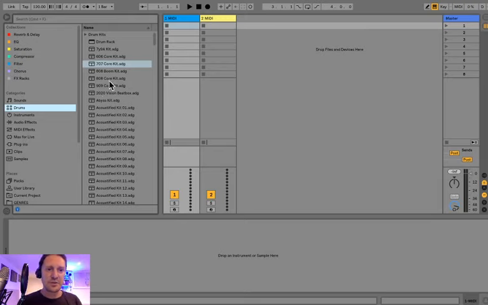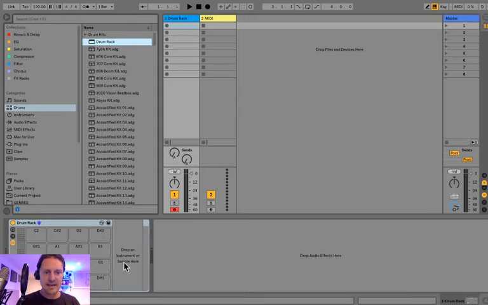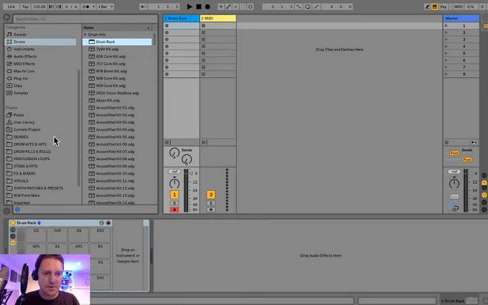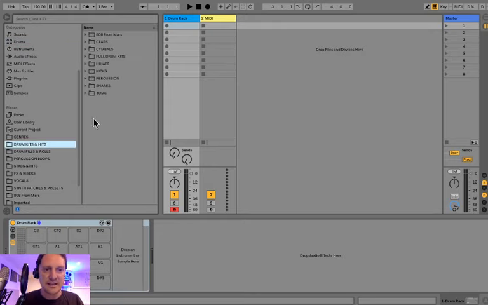So let's start off with drums. We can select an empty drum rack. If I just click and drag and drop it onto a MIDI channel, you'll see down here a grid of 16 boxes appears. So this is where your drum kit is going to be. And what you can do here is make your own drum kit. As I was saying last week, you can download packs and packs of sounds, like individual drum hits. For example, if I just go to my drum kits and hits, I've organised it here, kicks.